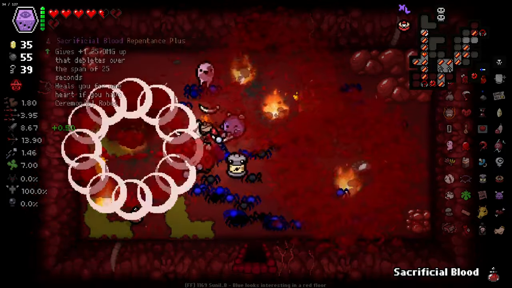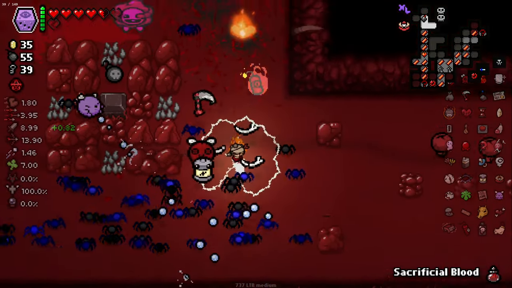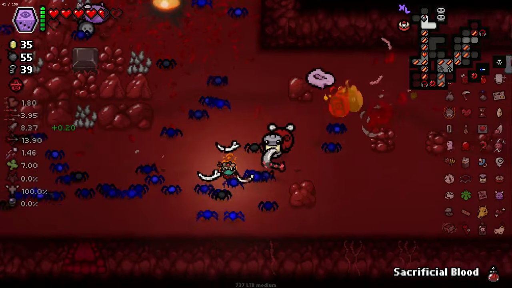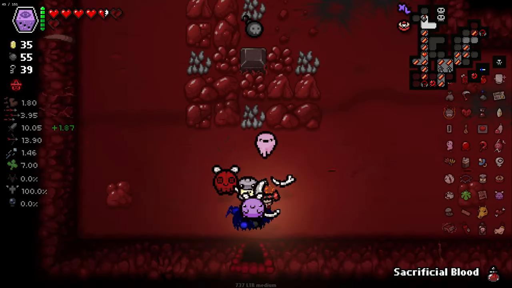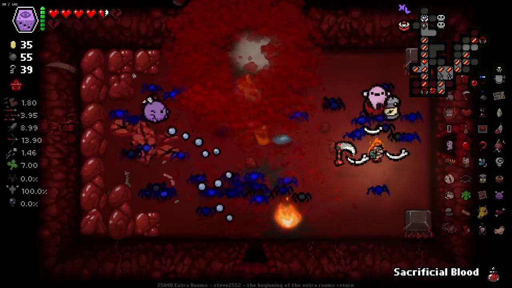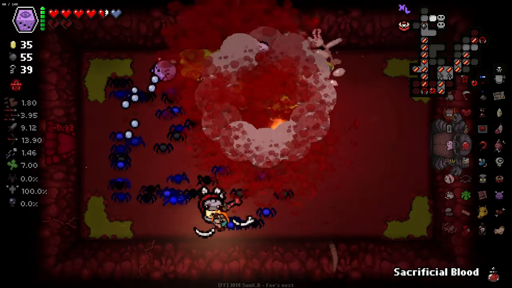There's an eternal heart back there, I should go grab that. If I can manage to keep it alive, that would be ideal. Okay. Grab that, I'll hopefully keep it alive, but absolutely no promises on that front. Oh, soul heart. See, that helps keep it alive now. I wouldn't say it's solidified, but it's close as it can be.